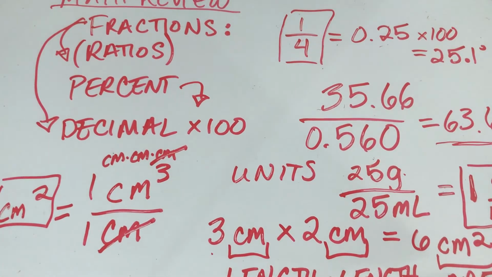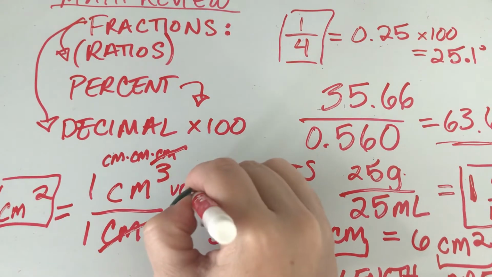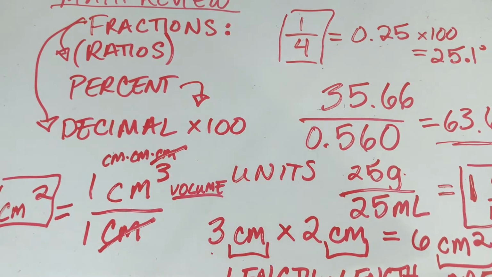Everybody cool with me? Yeah, Brianna, what's up? Might be a silly question. Not at all. So length is the regular centimeters, squared is area. If it's cubed, is it going to be volume each time? Yes, always. Okay, I'm just trying to catch up. We're going to talk more about units in detail towards the end of the class. I just wanted to introduce those concepts as we go. Thank you. Absolutely. Any other questions on what we've gone over so far?